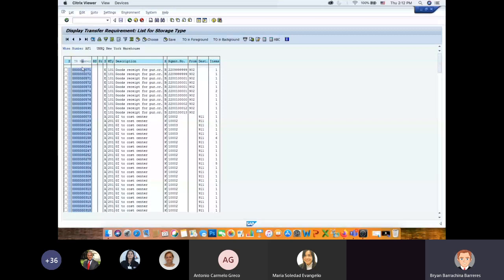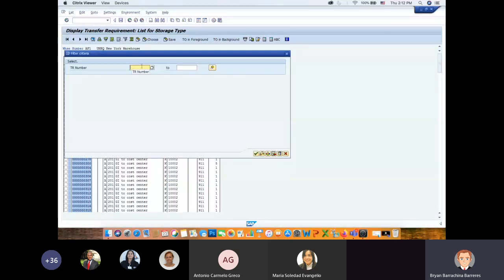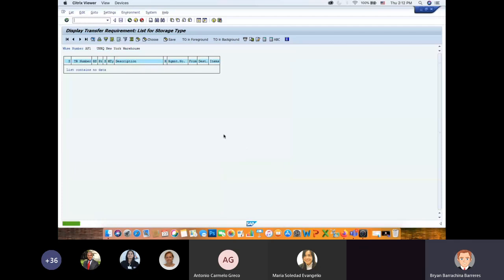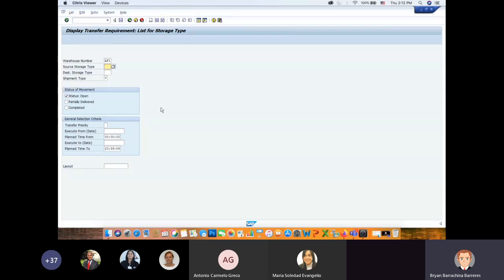Remember that you can simply select the column here, filter, and add our reservation number right there. So we can add here 5796, as we know, and in this case, oh, very good. I don't see anything here in terms of transfer requirements. That's good news. All right, I'll check and see what's going on with that. Let's see if maybe we did something wrong.